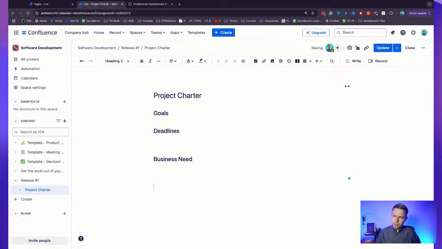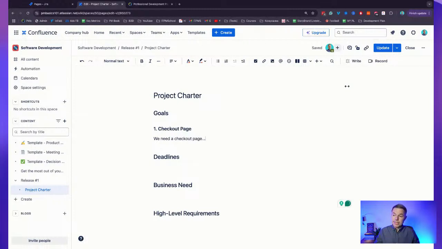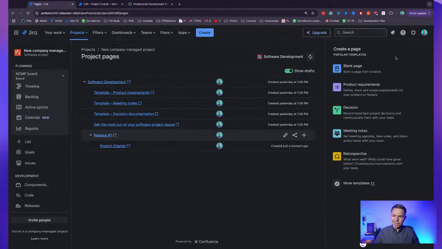And maybe if you don't manage everything inside Jira, you can say high level requirements. And if you think one step further, if you would talk about goals, you want to make them easy to reuse in the future. For example, you want to get a short name for each goal, something like, I don't know, checkout page. Then you can explain what this goal actually is. We need checkout page, blah blah blah. But you will use this short name inside your Jira to mark tickets as assigned to that goal.